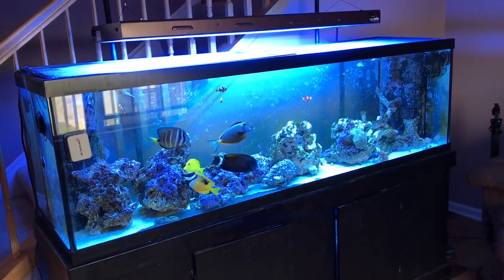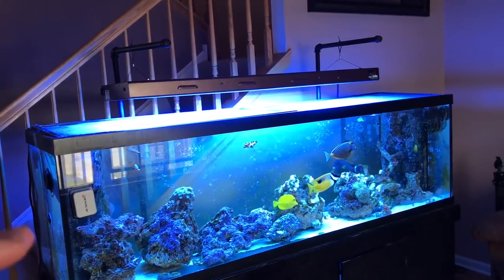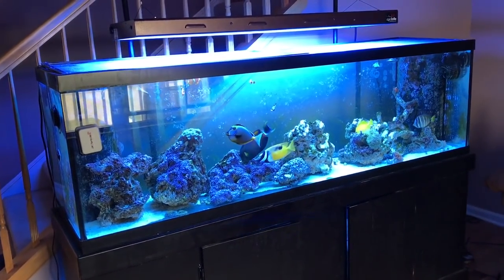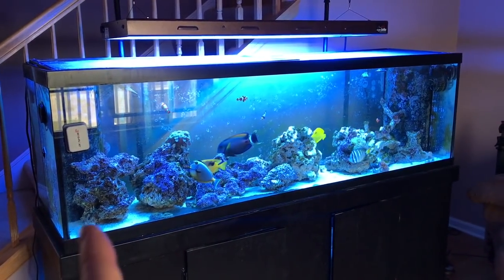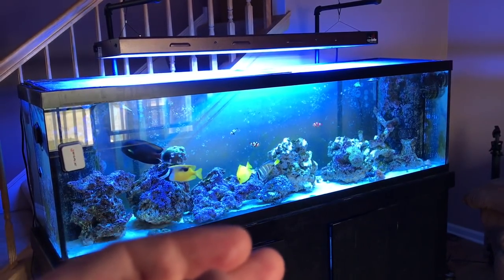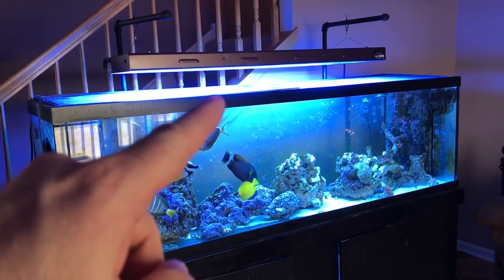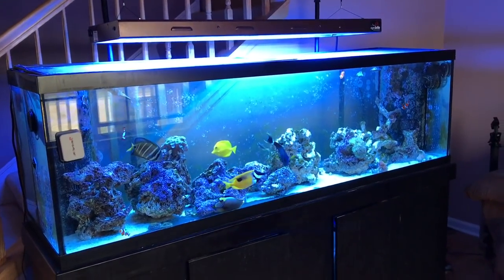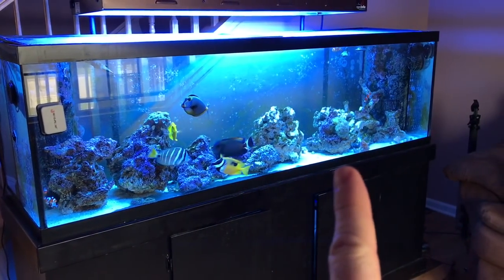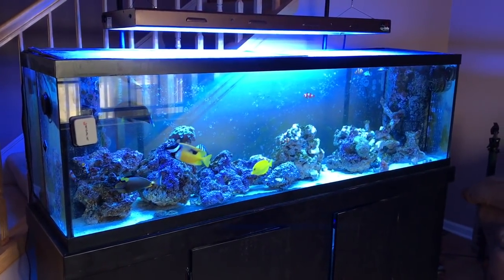People have said why don't you get a bigger tank - I don't have the money for a bigger tank. And the thing with a bigger tank is yes you're gaining water volume, but most fish don't swim up and down, they like to swim left to right. This is a six foot long tank, so if I get a 256 or whatever it's still gonna be six feet. I don't like tall tanks because this is perfect - your armpit is right here and it's just enough to reach the bottom. A long tank is a better tank. Tall tanks look cool but they're a pain to clean.